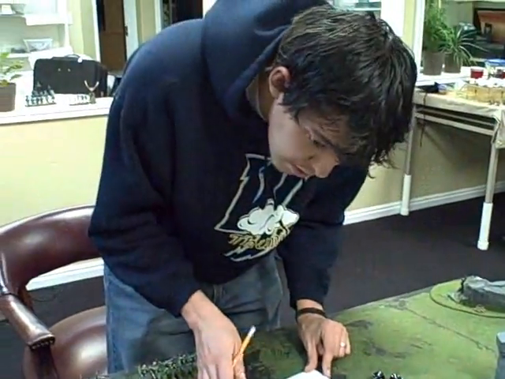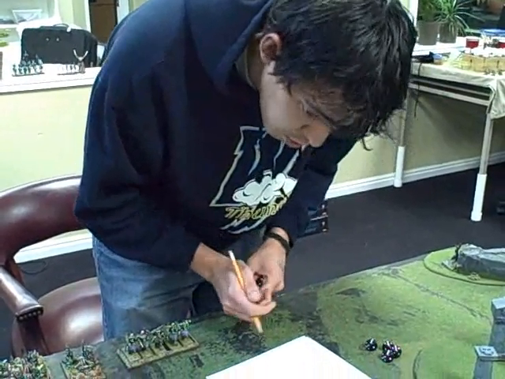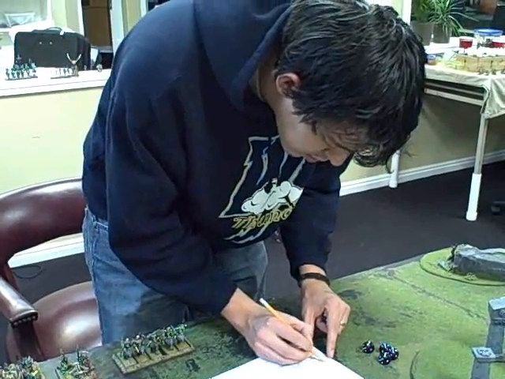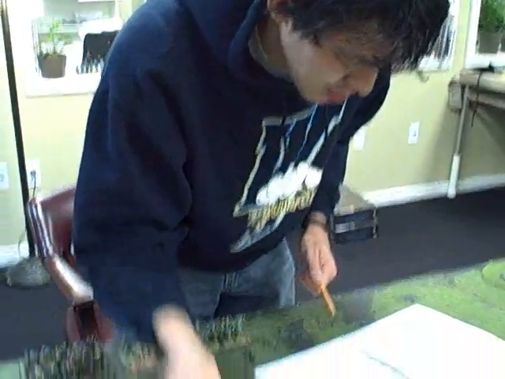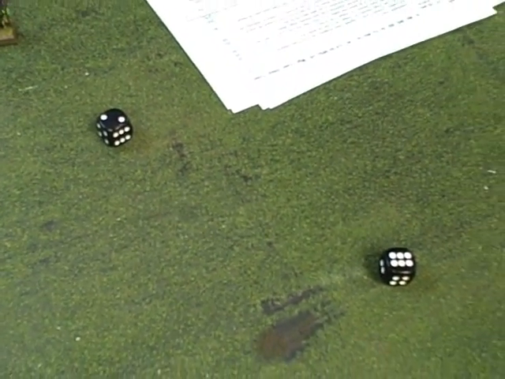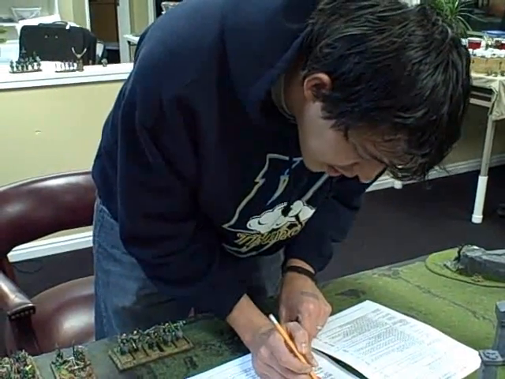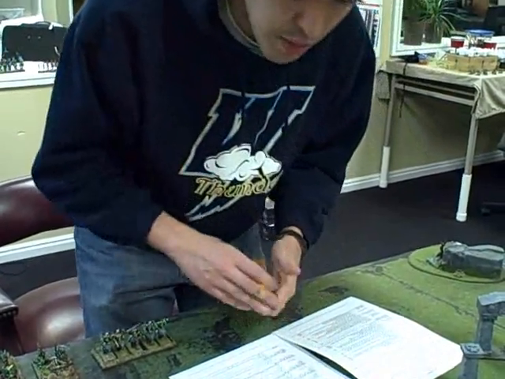Next shaman, 4 and a 5. I think I am going to take both of those. 5 is the Hand of Gork. That moves my units forward. And a 4 is the Foot of Gork. Same thing, it stomps on an enemy unit. And the last shaman, 2. 2 is Brain Bursta. That's a magic missile. I'm going to take that. And initiative tests. I'm going to take that for the demons. Okay, those are my spells.